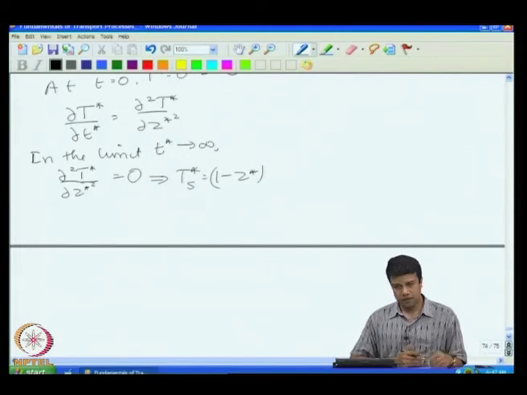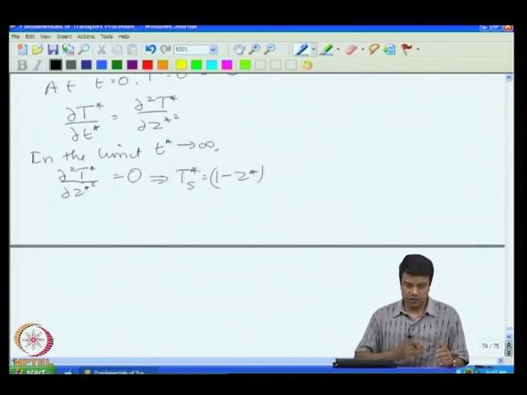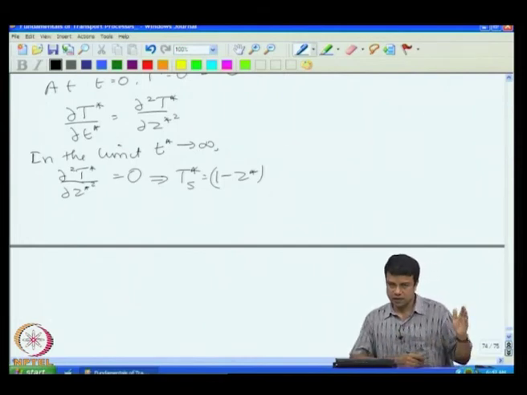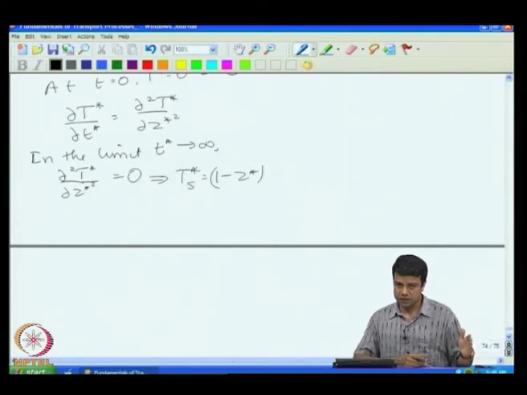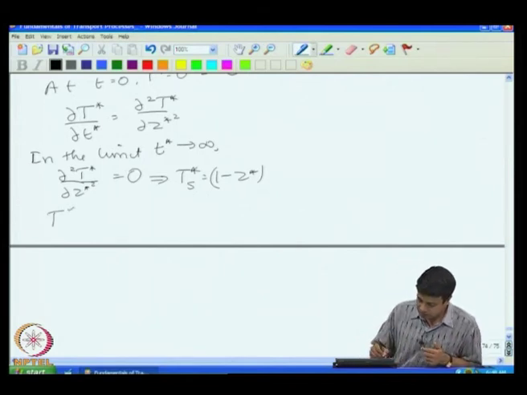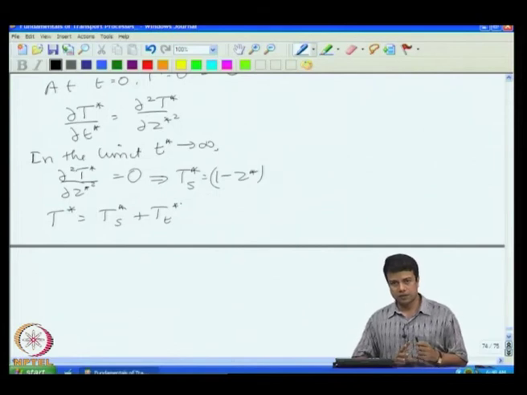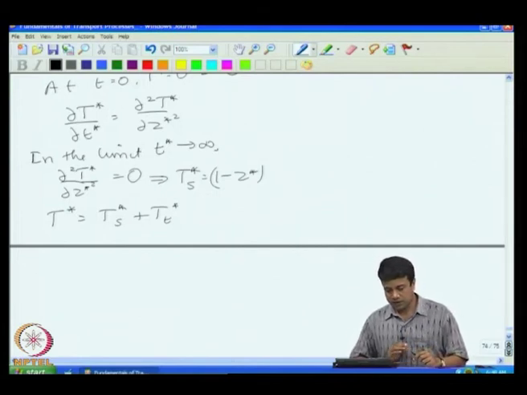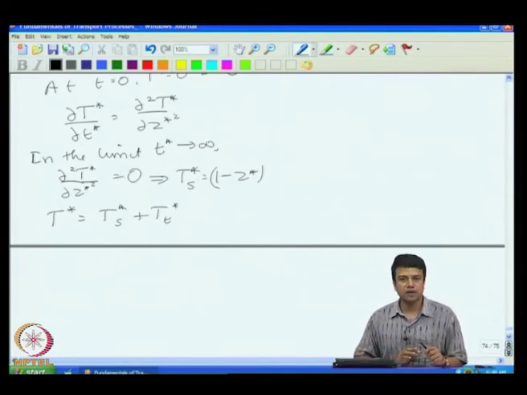If the heat transfer had been going on for a long time, finally the temperature would reach a linear temperature profile. However, in the initial state the temperature everywhere was T0, and because of that there was a deviation from the steady temperature. So, therefore, the temperature can be written as a steady part plus a transient part. Transient means it is transient in time. In the limit of long times, this transient part has to go to 0, because the temperature has to reach its steady value.